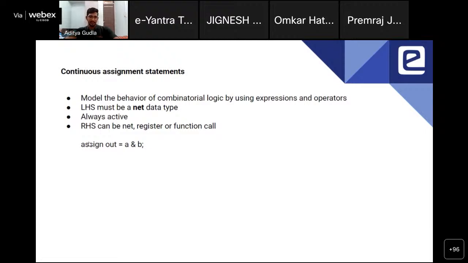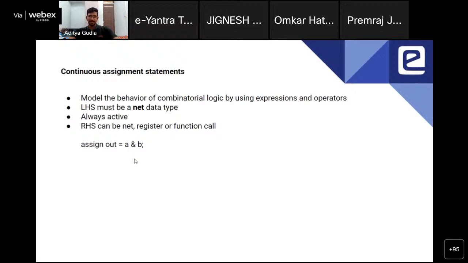The assign keyword is used, and based on some expression the output is evaluated. LHS must be a net data type, so output is a wire, and it is always active, meaning output always has some value based on inputs A and B.